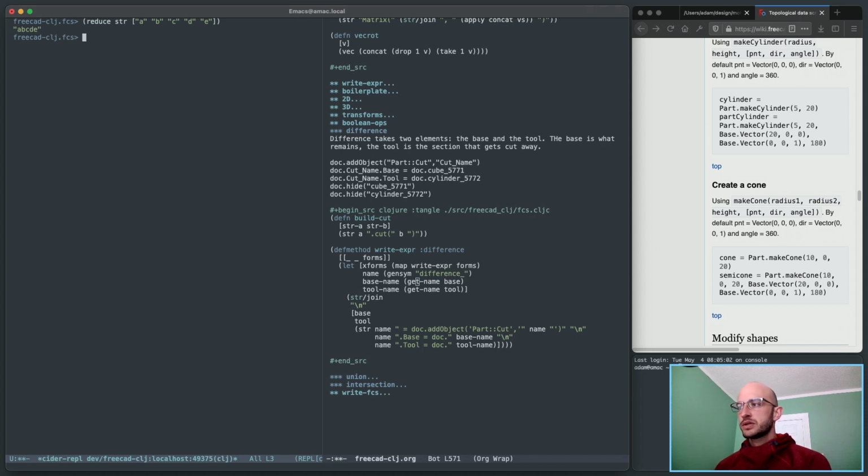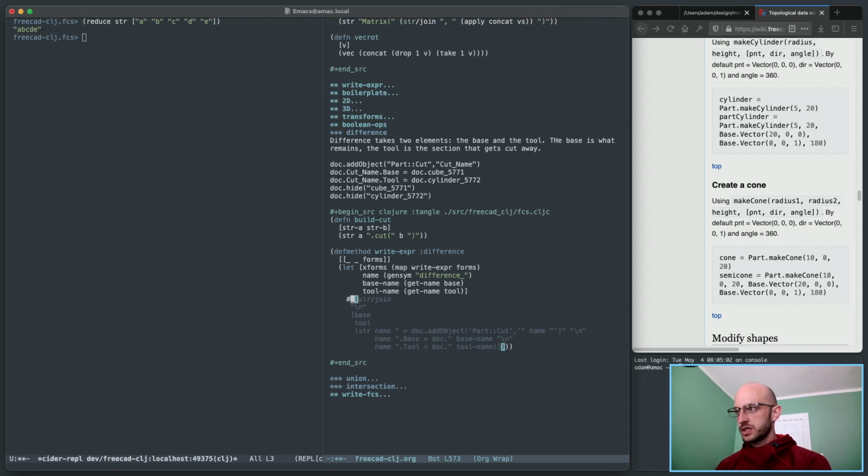So this should maybe work. I don't think it will. We'll see what happens. Right, reduce with build cut X forms. What does that give me?